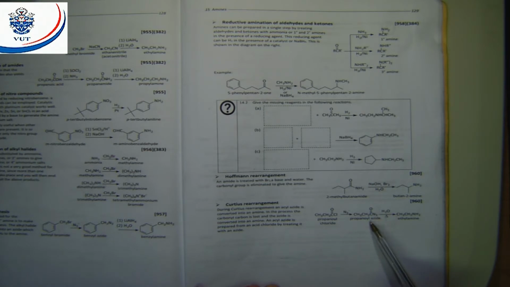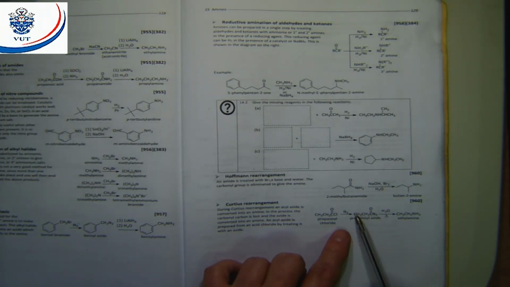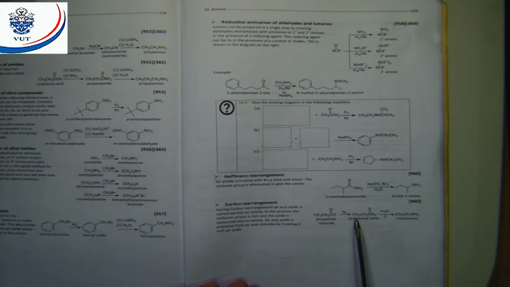And now if I have azide, you can just treat it with water in the presence of heat. And again, you lose that C double bond O. So you still have the CH3, you still have the CH2, and then immediately you have your N with the hydrogens added. You have the reduction. But that CO, it's no longer there. So here we had a propanoyl azide. But our final product is an ethylamine. One of our carbons is no longer there.